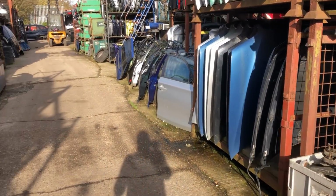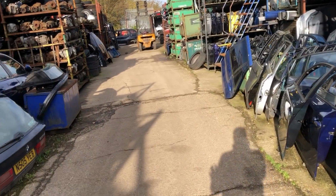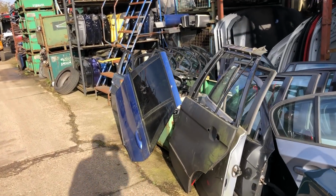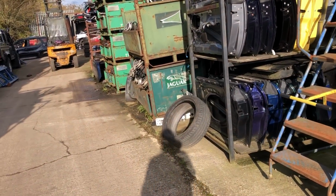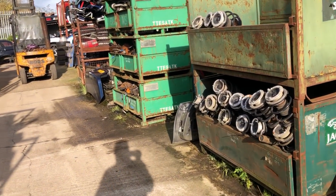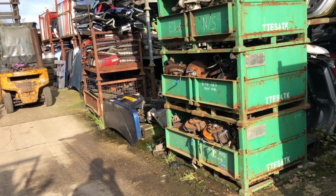A couple of people did say in the last video there's quite a lot of swirl marks when I was walking around it. I am going to go around that car and give it a good polish and see if I can get it up a bit better, but it is an old car. It's 11 years old now, and it's going to be a cheap car when I sell it. So, no second-hand car is perfect unless it's been owned by an old lady and she only ever went to the shops in it once a week.